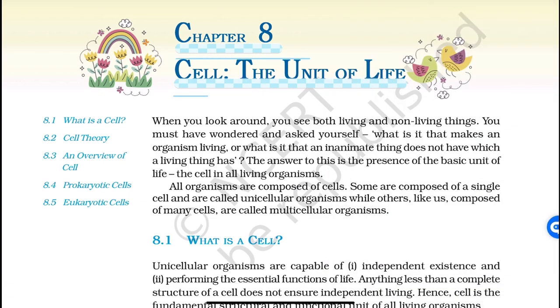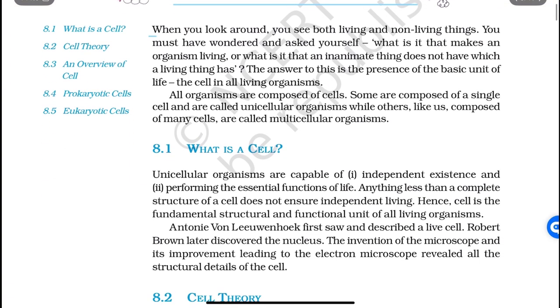Chapter 8: Cell, the Unit of Life. When you look around, you see both living and non-living things. You must have wondered and asked yourself, what is it that makes an organism living, or what is it that an inanimate thing does not have, which a living thing has? The answer to this is the presence of the basic unit of life, the cell, in all living organisms.